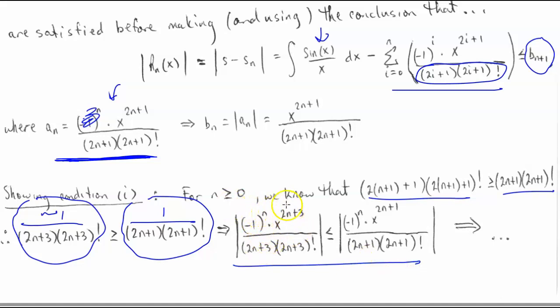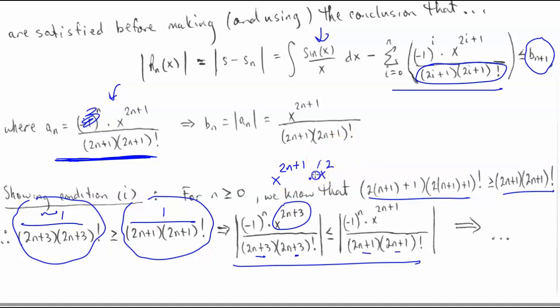Okay. Now, notice here that I have -1 raised to the n times x raised to the 2n plus 3 to kind of match what I have going on here. And here I have x raised to the 2n plus 1 times -1 raised to the n. And of course, that matches that. Now, I know that what I have here is essentially x raised to the 2n plus 1 times x squared. So I do know that.